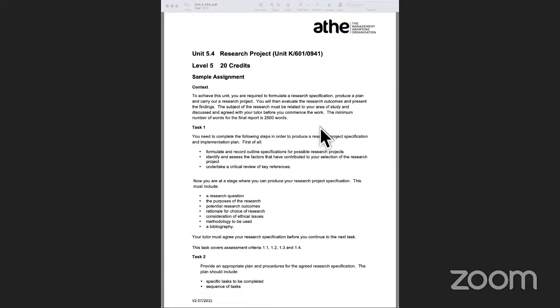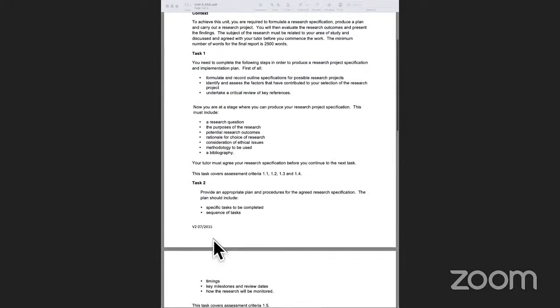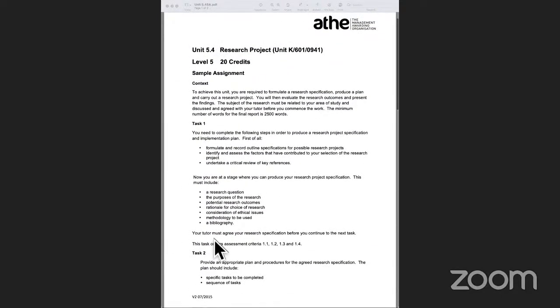Now, while carrying out this research plan and the project, by compiling a report, you would need to be able to then address some of the areas or tasks which have been given in this assignment brief. So there are task 1, task 2, task 3 and 4, which correspond to the 4 learning outcomes on the unit specification.